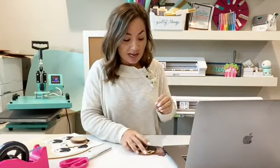Okay, you guys, if you've been following me for a while, you know I don't particularly love paint. I like my icon art stencil kit, but I don't like painting, okay? It's just too messy. So what I like to do is actually use printable heat transfer vinyl on wood. It is a game changer. And if you haven't tried this yet, you are not gonna believe how easy this is.